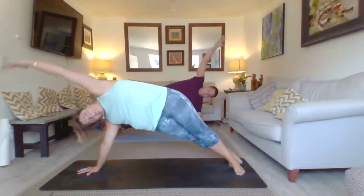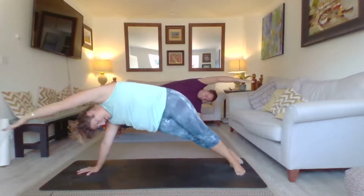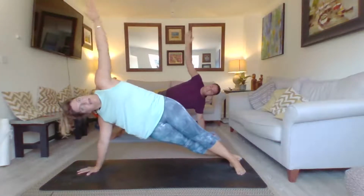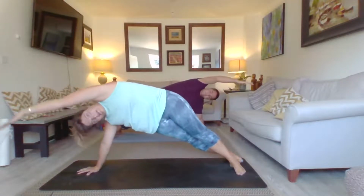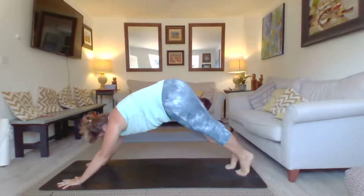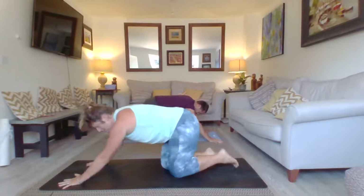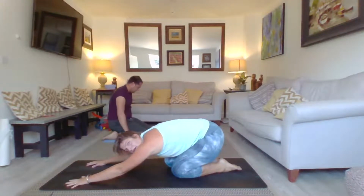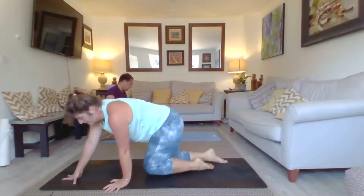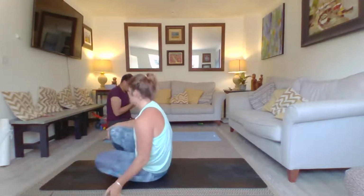3, 4, 5, 6, 7, and 8. All the way back to plank. And knees down, child's pose. And we're going to go onto our backs now for bridge. So when you're ready, just turn onto your backs.